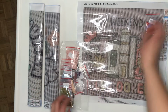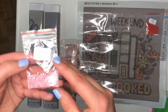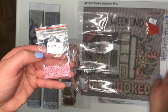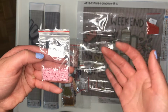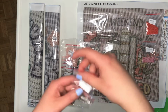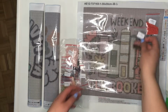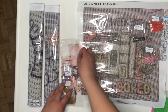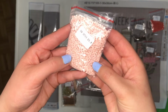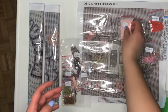So I'm just gonna start putting these over here. Like this is number 20, okay? There is no number 20 as an actual symbol. So if you are planning to work on this, that's something you might want to double check or maybe write under it what that symbol is, all right? But there's no issue. These look amazing. When you look at the physical diamonds, there's no trash, none.